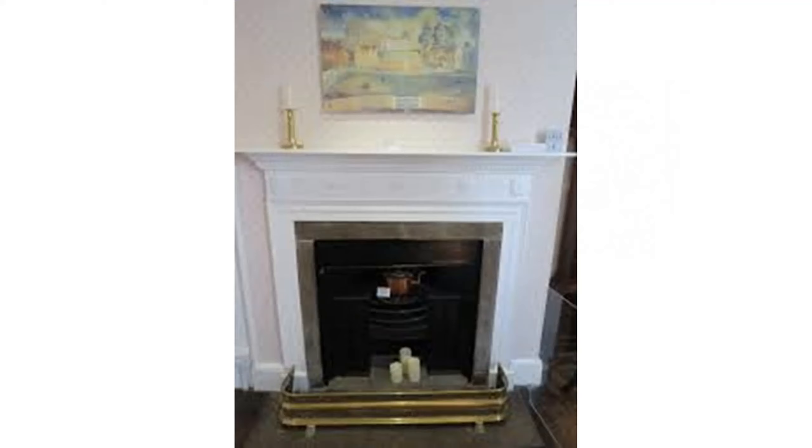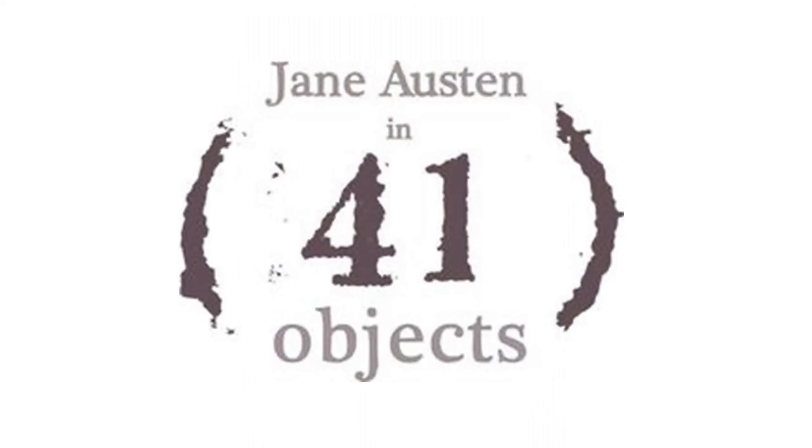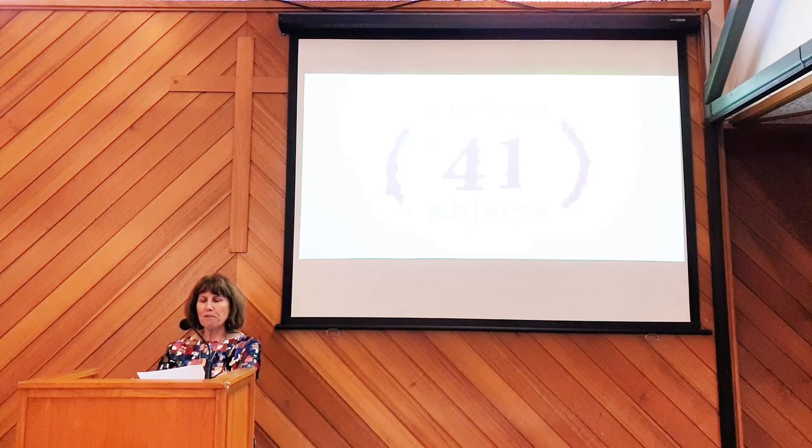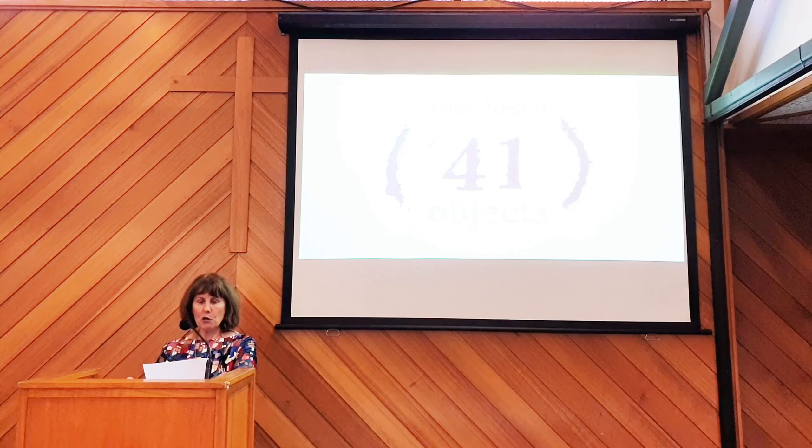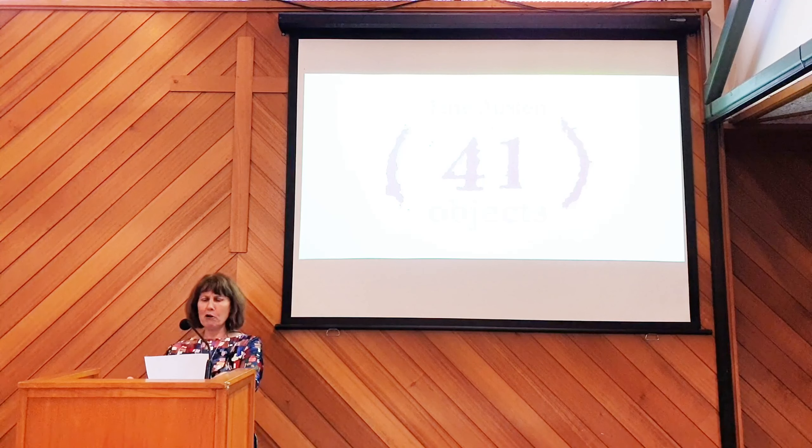That old grate is now back in situ in the dining room. In the anniversary of Jane Austen's death — 200 years since she died — the house held a special exhibition called 41 Objects. Because Jane Austen was 41 when she died, they chose 41 objects with an interesting story to tell about her life; that was in 2017, and the Chawton Museum featured the grate as one of the important 41 objects. The first trustees of the Jane Austen Memorial Trust were R. W. Chapman, Mary Lascells, Mr. William Curtis, Mr. Thomas Carpenter, and our heroine, Dorothy Darnell.